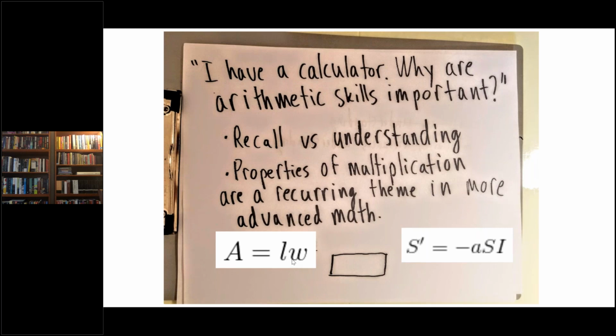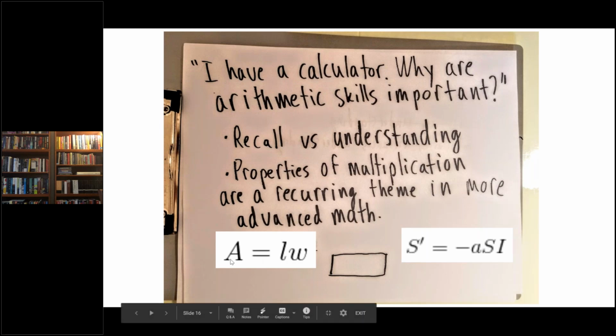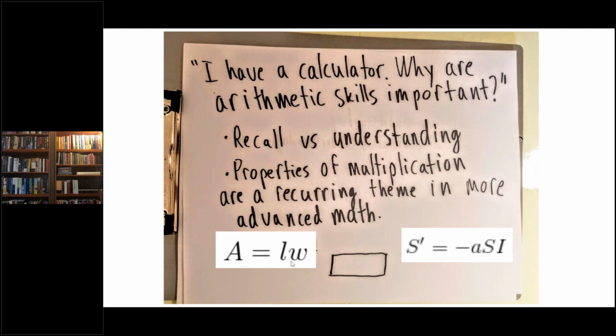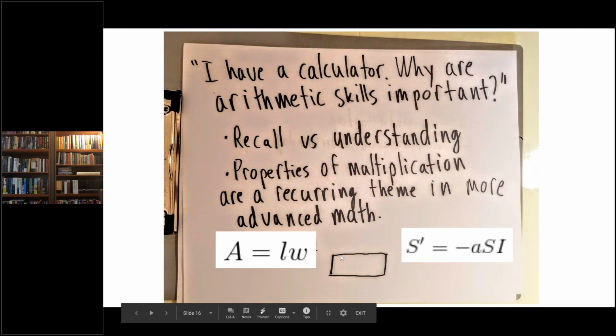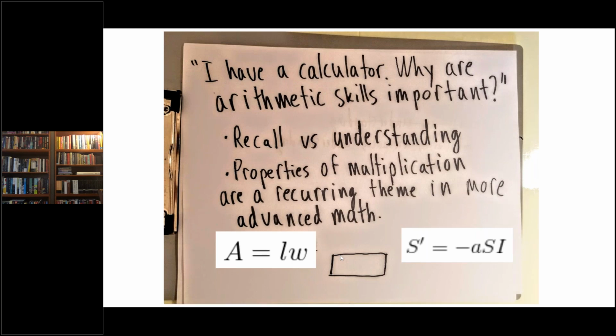But if you are familiar with multiplication, the facts of the multiplication table, and the properties, then learning how to deal with variables like L and W, and expressions like L times W, and equations like A equals L times W, all of those things become slightly easier. I can't even remember if I said what the L and the W and A are. Area equals length times width. That is the formula for finding the area of a rectangle, which we used in the slide about area.